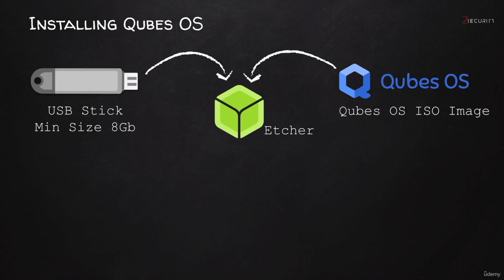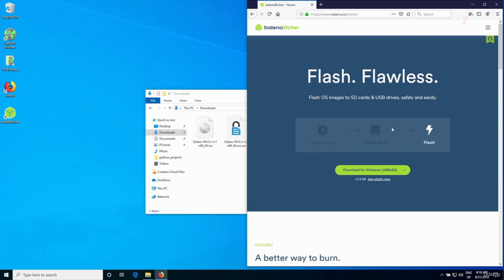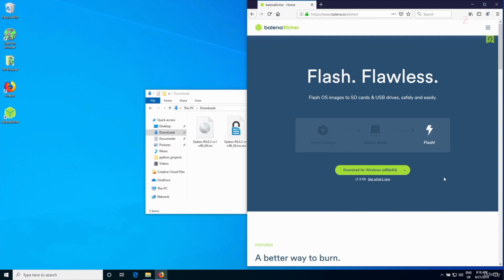So, as we know, this program runs on Windows, Linux, and OS X. I have its download page in here. All you have to do is just go to it. It'll automatically detect what operating system you have. Click on download and install it. You can also use this drop-down menu to download it for other operating systems if it did not detect your operating system properly. Now, I will not show you how to download and install it because I've already showed you how to do that previously.